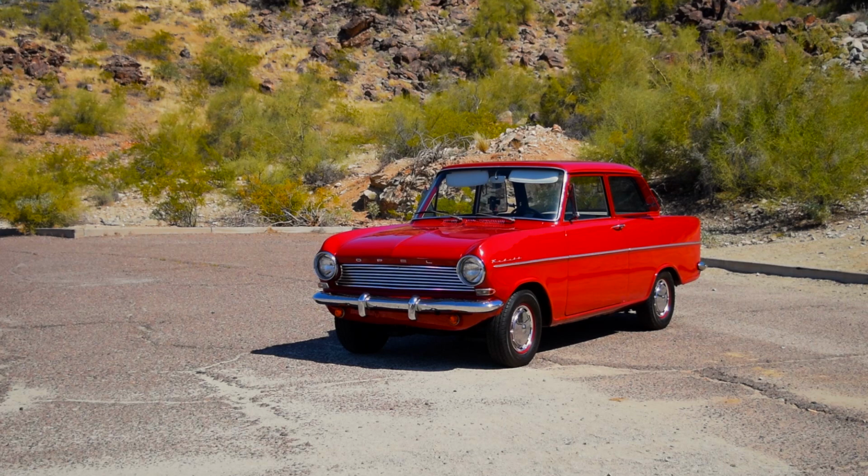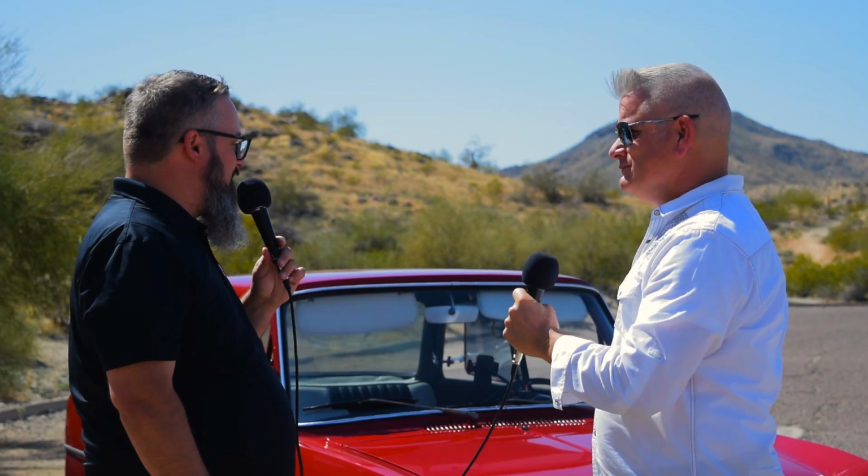Anything else you want to add in the end, or are we pretty much all solid here? The paint job was color matched back to its original color. We actually used a local paint company here in Arizona called Back to Germany to make sure we had the exact color right. Excellent. Sounds like they're probably used to Volkswagens, right?